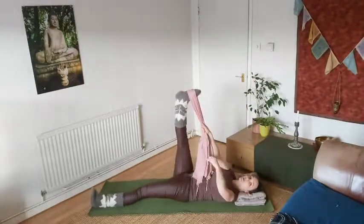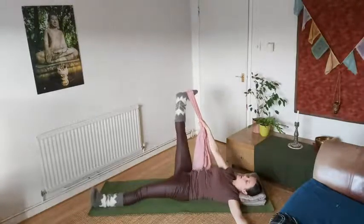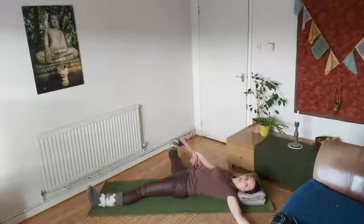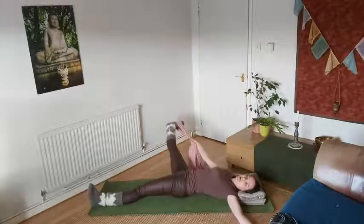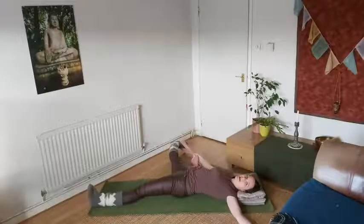Yeah, and as I said, you don't need to have a scarf or whatever to do this. And then we're going to go abducting. So we're going to bring that right leg out to the right. Maybe you're bringing the foot down completely. Maybe you're keeping it up in the air. Play with this. Move it to the position where you're feeling a stretch on the inside thigh. And then stay.